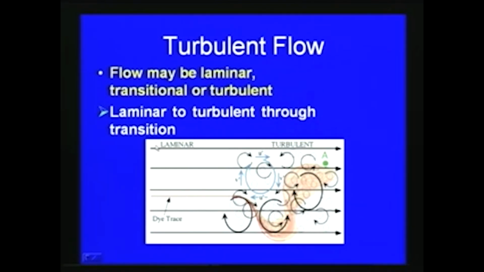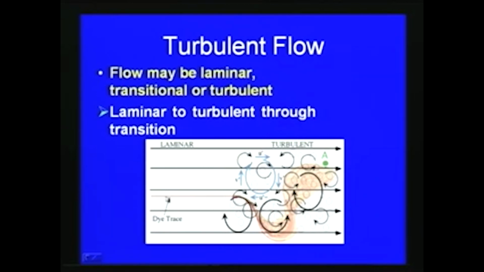Here the flow is laminar, the flow is in layers, and if you inject dye or a tracer, since the flow is laminar, the dye also moves in layers. Then if the condition is going to turbulent, a lot of mixing takes place. Initially this region is the transition, where a lot of intermixing takes place between the layers and the flow is disturbed, and then finally the flow becomes turbulent.